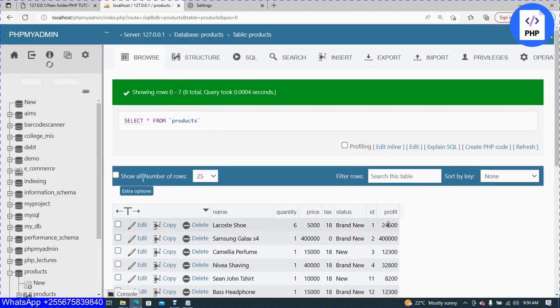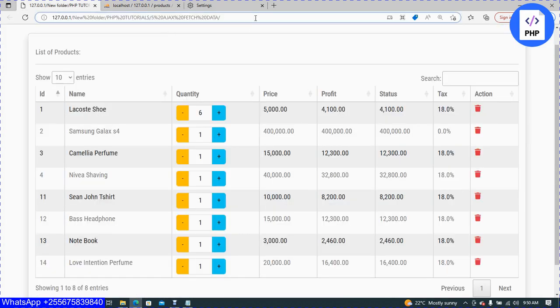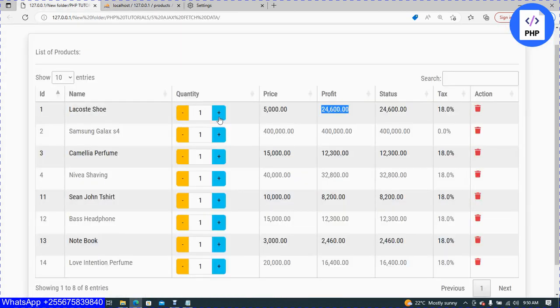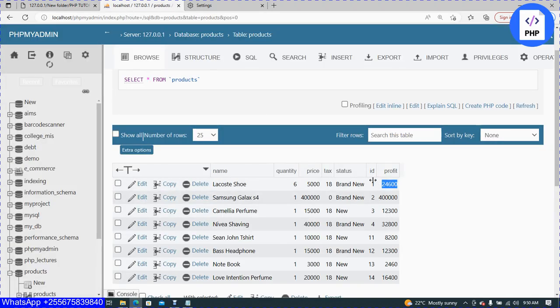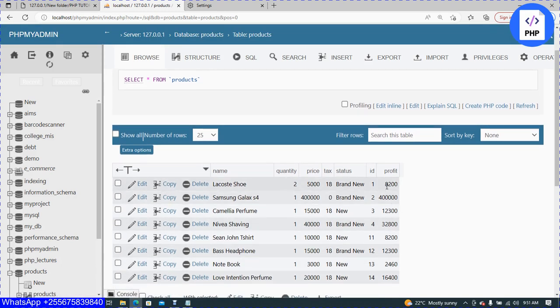Also, you calculate automatically and calculate profit based on tax collection. For example, now profit in here, okay? So when I come to refresh my page, you can see, okay? So profit in database, profit here, okay? Okay, so now for example I change quantity to 1 or to 2, then item has been updated and now profit is calculated automatically, okay? So when I come to refresh, so now profit has been changed, okay?